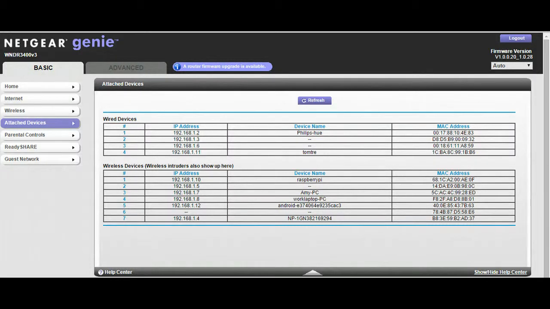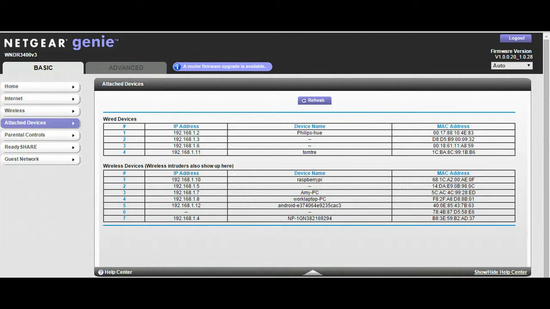I'm Tom from Do-It-Yourself Home Automation, and this video shows how you can connect to your Raspberry Pi home automation server using PuTTY and SSH. So I have a server set up on a Raspberry Pi, and as I showed in another video, it's connected to my home network by Wi-Fi.